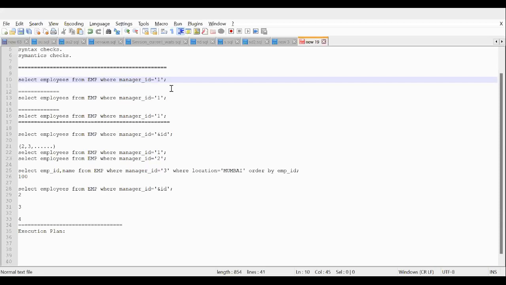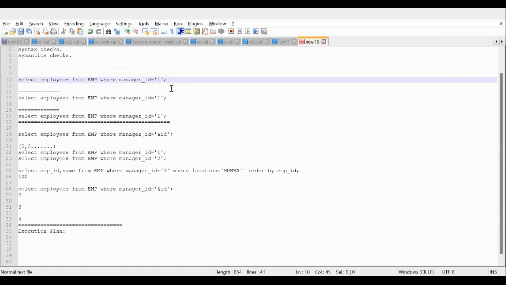We generally don't get to see those 2 or 3 optional plans. We only get to see the details of the plan that is chosen, but internally Oracle will choose only the best execution plan out of those 2 or 3 that it prepares. On what basis does it choose the execution plan?